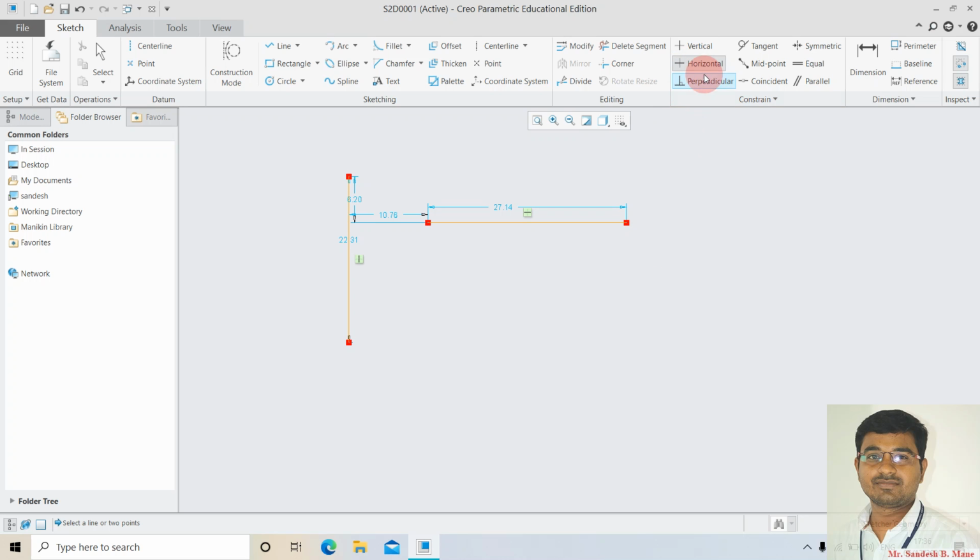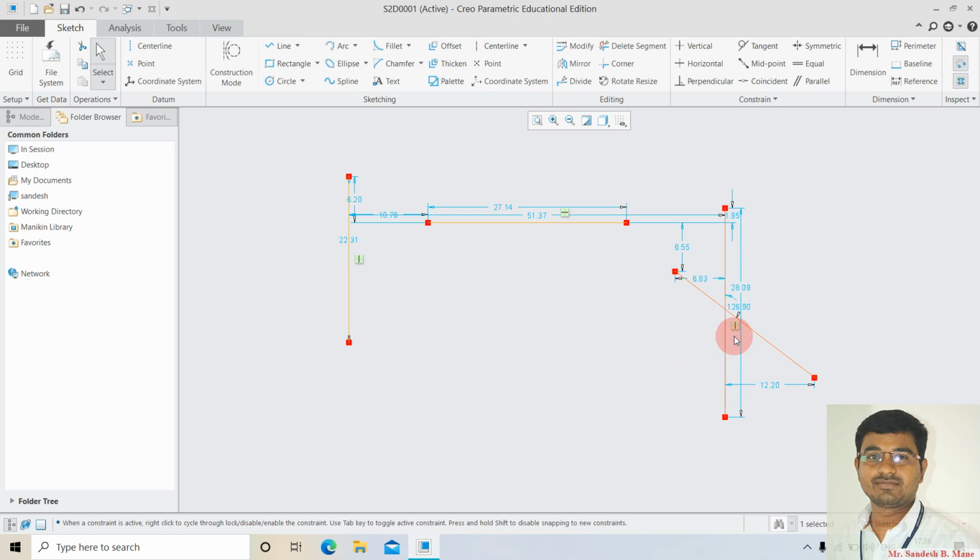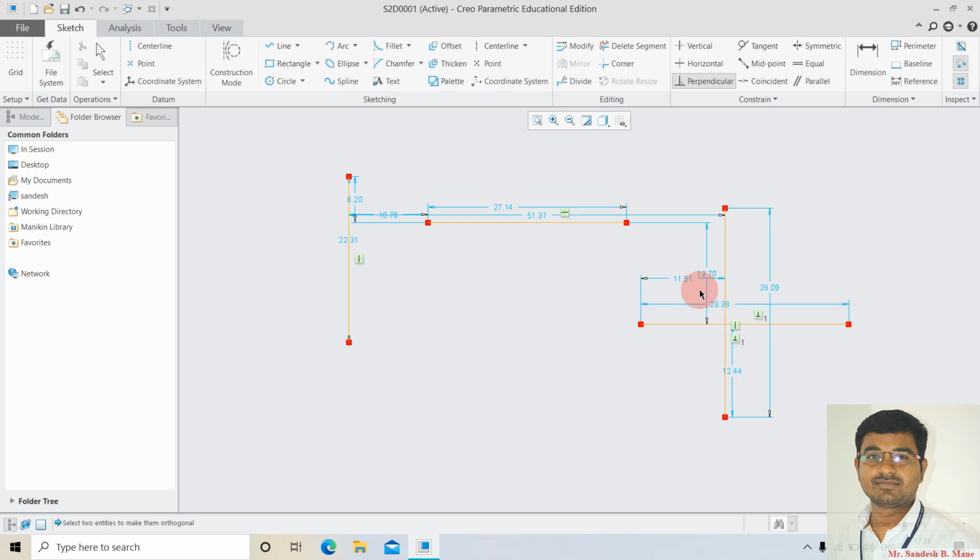It will become horizontal. Next is perpendicular. We have drawn two crossing lines, and we have to make these two lines perpendicular. Just click on perpendicular, select the first line, which is fixed and can't be moved, then the second, which will be made perpendicular to that line. It will change direction and become perpendicular to the first line.